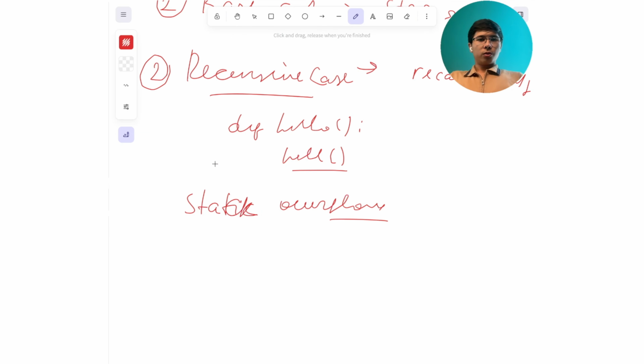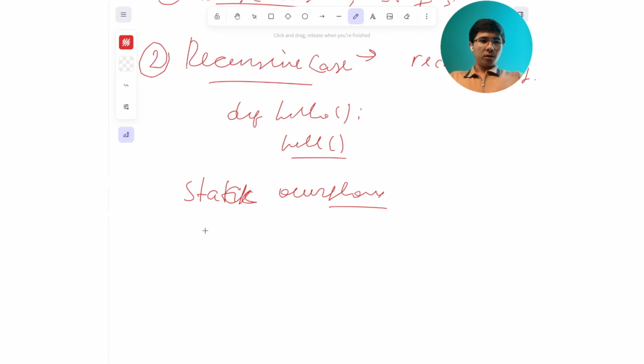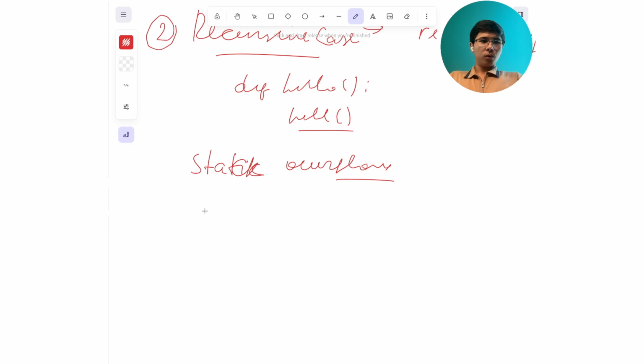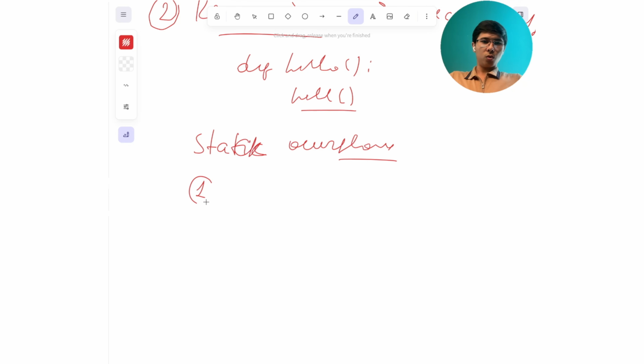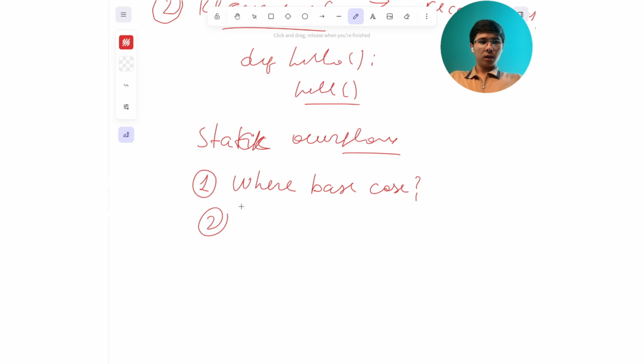So, continuing with those two cases, when we see recursion, we need to clarify the full condition to find the complexity. When the interviewers give us some kind of task, we have to ask four main questions. Firstly, where is the function's base case? The second question is how the input changes in each call.